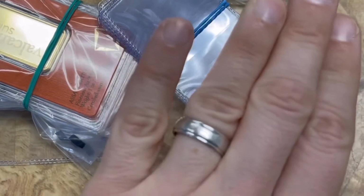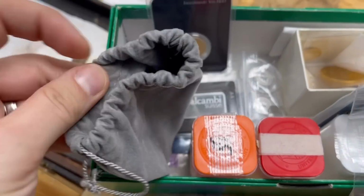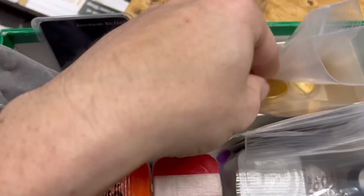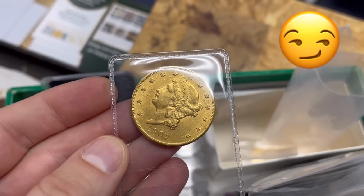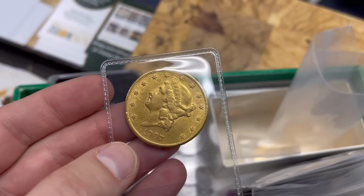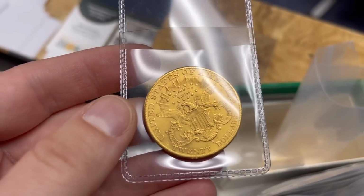So you got some Krugerrands. Is the pre-33 stuff here? Yeah, it's in there. There's just a $20 Liberty, and then there's some, oh, I see, $2.50 Indians. This is nice. Yeah, it's not too bad. It's like XF to AU. It's not cleaned, right? No, it's a nice original piece.